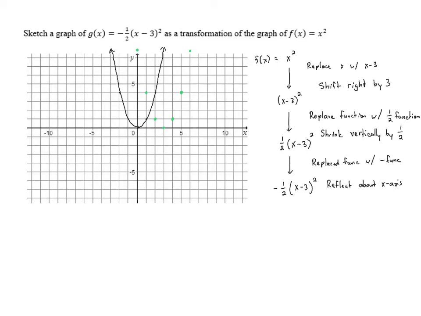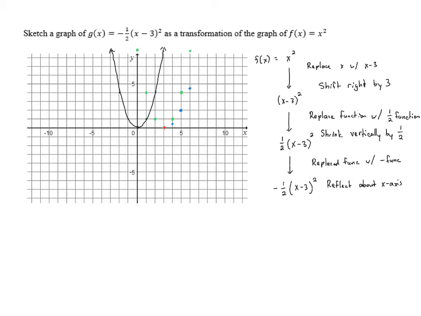All right. Now, after that, the next thing that happens is we need to shrink everything vertically by a factor of 1/2. So each of these points is going to move so that it's only half as far from the x-axis than it started. So this point is 4 units away from the x-axis. When we shrink that by 1/2, it ends up being just 2 units away. We go from 4 units to 2 units. This one is 1 unit away from the x-axis. Half of that is 1/2, so it gets even closer. And we've got this point all the way up here that's 9 units away. When we shrink that by half, it ends up being at a height of 4.5.